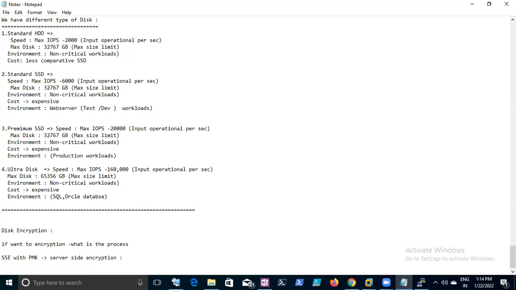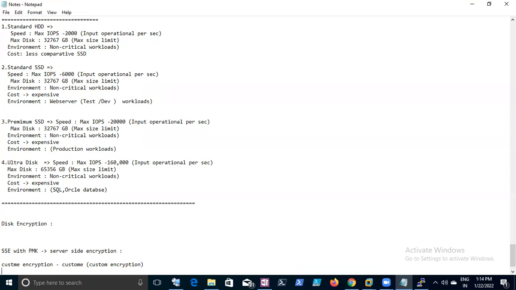But you need to remember how you are going to configure it on the disk, what type of disk it is, and how you are going to manage the encryption. By default it will be created, and this custom encryption is also possible, which is customer encryption. For that you need a disk vault. You need to create a separate service, or you can say an encryption vault.